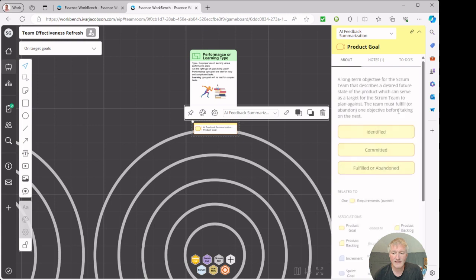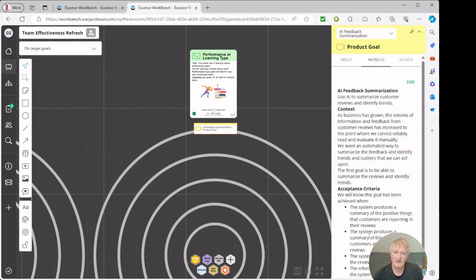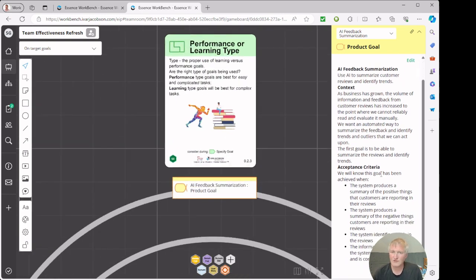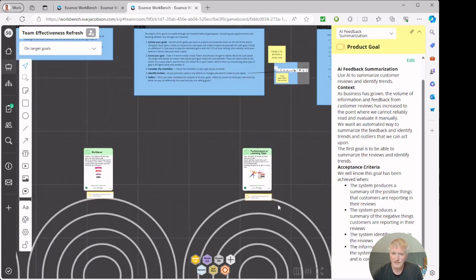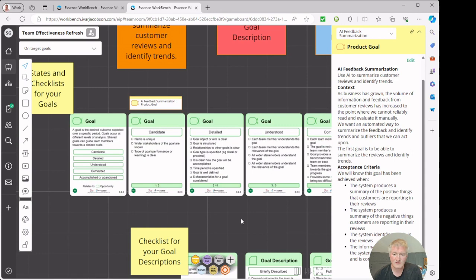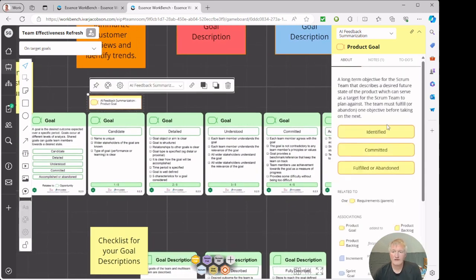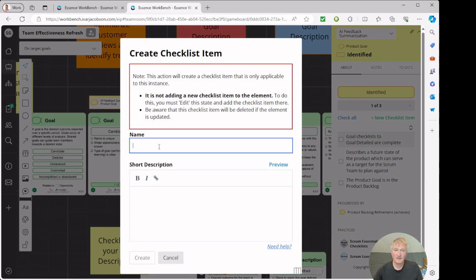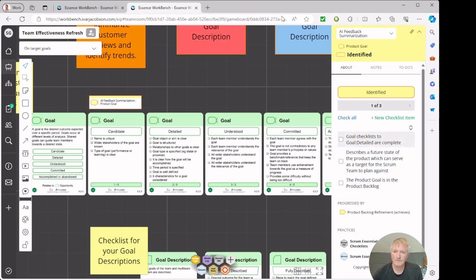Now what's nice here is I click here, and I've got the notes here to remind me, so I can look at this and say, is this a performance or learning goal? And I can read this. I don't need to remember it in my head, and I can decide if it is or not. But it also lets me do an extra check, because if I come back down to here, I've got this description of my goal. Well, if I look at my Scrum product goal, and in the identified state, I've got an extra state that I've added, because I can add checklist items. Now these items only live within the team room, so there's a little warning here, but I added a checklist item here so that it would remind me to go and look at some other things.